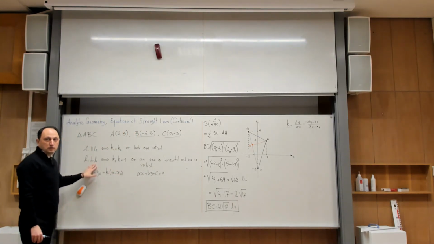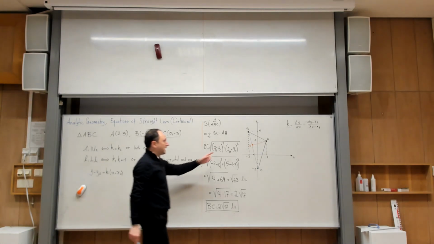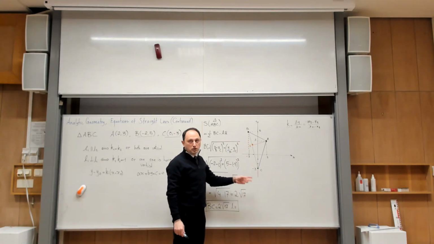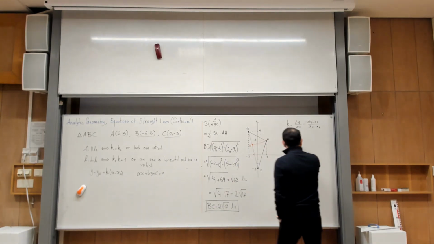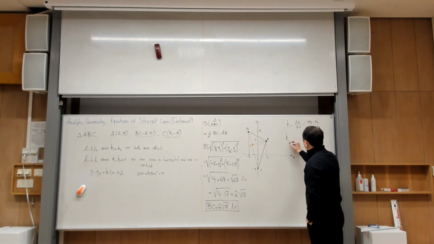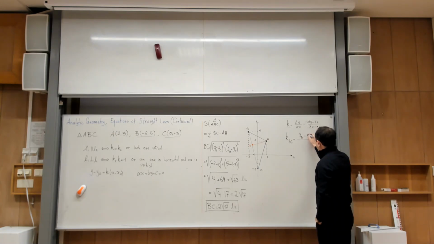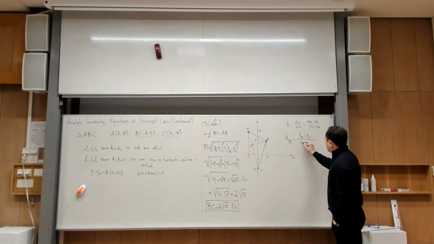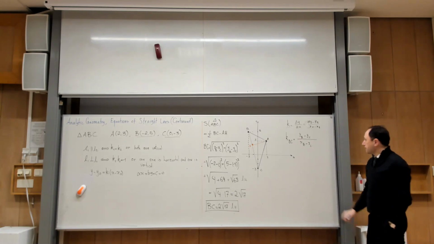How? So we need to know the k value of BC. Is it possible to know the k value of BC? Yes, because we have 2 points. Exactly. The formula that Haya mentioned is useful for calculating the k value of BC, because I know B, I know C. So let us do it one by one. I would write the k value of BC is equal to the y value of B minus y value of C, divided by the x value of B minus x value of C. Yes? So let us continue.